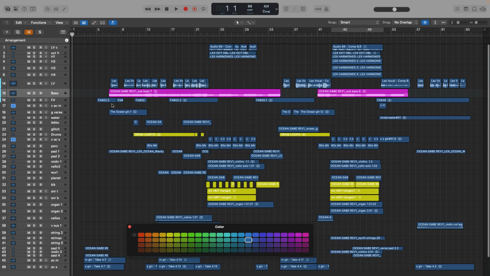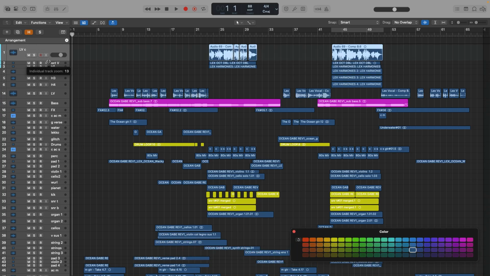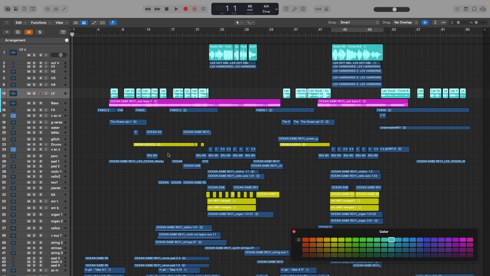Yellow is a bright and lively color that makes me think of drums, and I use pink so that it's easy to find the bass track because there's usually only one or two of them. Another trick that I find is really helpful is to use different shades of a color for variations within that instrumental group. For example, you can use brighter, more saturated colors for lead instruments and deeper shades for background versions of that instrument. So here I have sky blue for the lead vocal, a wide open, present open sky. And then I have a darker royal blue for the background vocals.